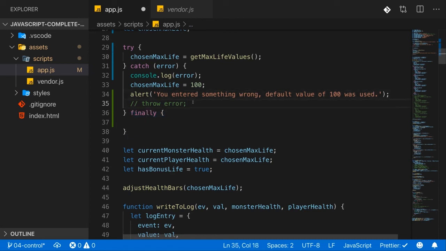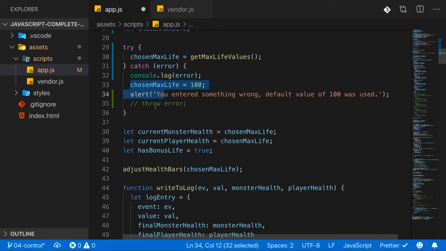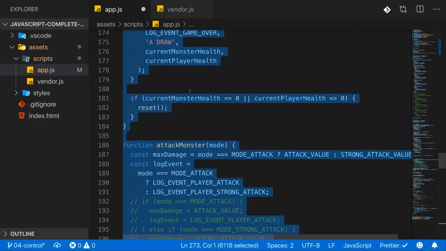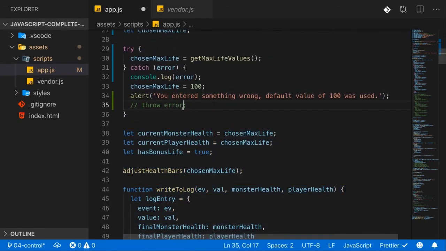It executes even if you do throw an error here. The other code will not because your script will crash if you then don't handle it somewhere else. But here we don't really need that because we have a perfect fallback. It's good to know that finally is there though in cases where you will have an error in catch, you rethrow or you get another error, and therefore you know the rest of your script will not be able to continue. Well, then finally can be used for some cleanup work, and that can be helpful at times.